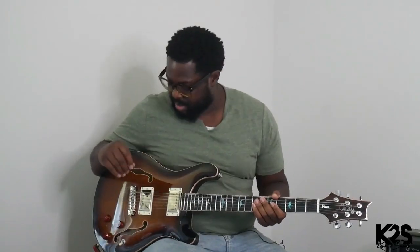And one thing I love about this is with this system right here, I can start to blend these two in. So I'm going to blend them in together so that way I get a nice sound that I want out of the two guitars.